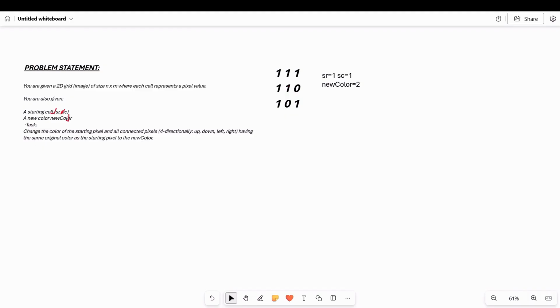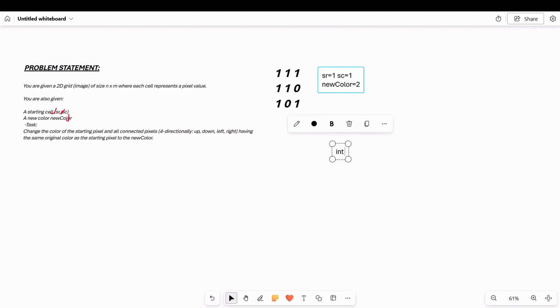Firstly, we need to store that original color. So what will be the original color? Original color will be that color which is at the starting row and starting column.